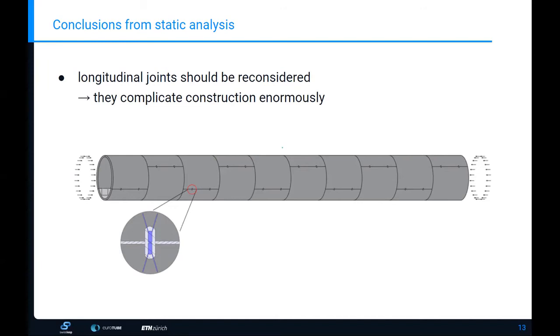But the problem is all these connections, these V-shaped pre-stressed shear connectors, are also expensive. You have to install them. You have to close all the joints with epoxy. And in the end, most likely it would be more expensive due to the labor cost compared to a system where you just have 2 meter long tubes and only have the cuts in the longitudinal directions or the ring joints. Also, EuroTube already successfully produced such about 2 meter long tubes, and the concrete quality was very nice. So it should not be a problem to change to such a system without these longitudinal joints.